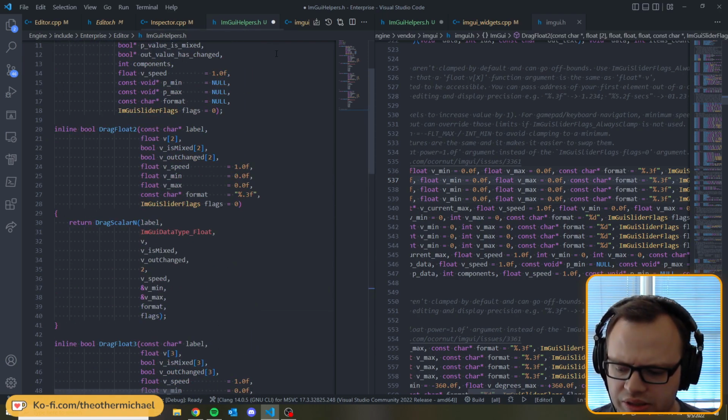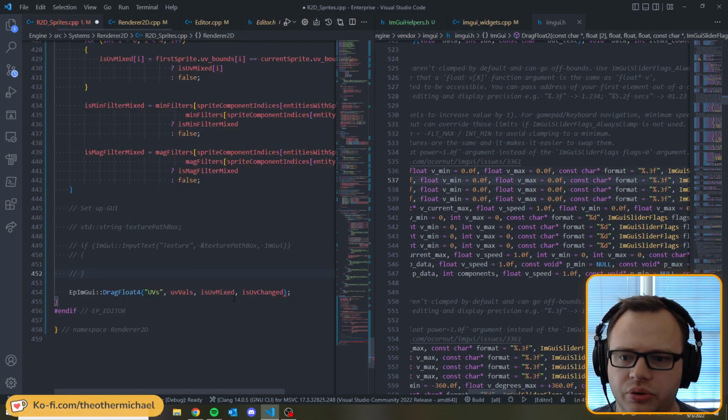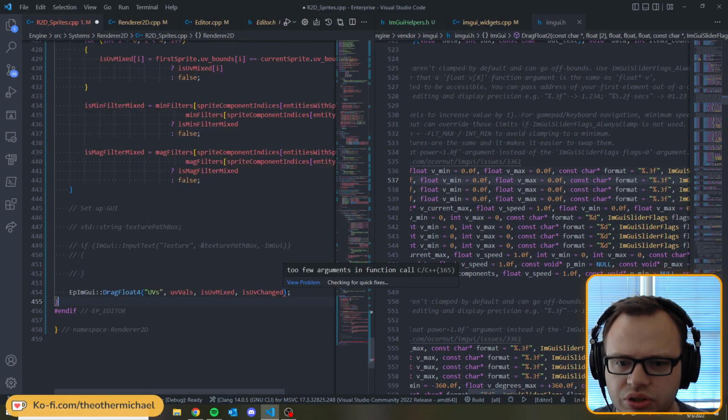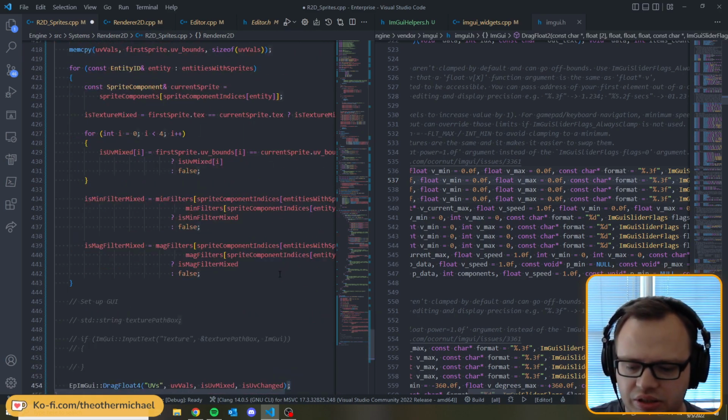Okay, and then heading back to my code here, a little red squiggle should go away, and it went away. All right, so let's see how well that worked.